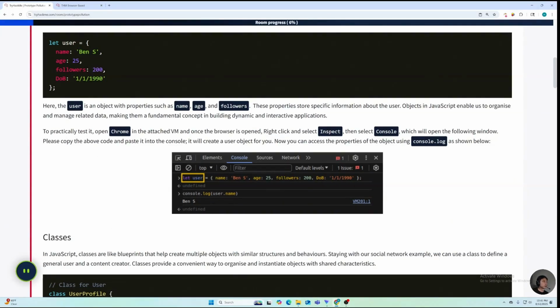To practice, open Chrome, right click, inspect, and then console. Open the follow window, and then we can copy this code, paste it into the console, and investigate the object. Let's do that.